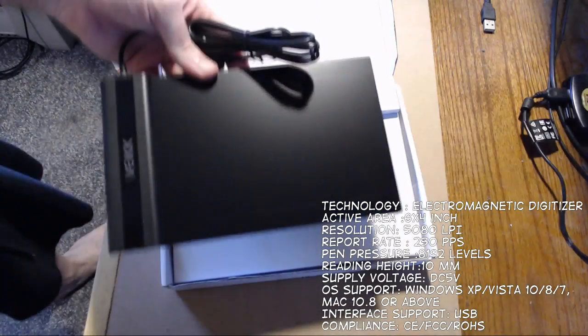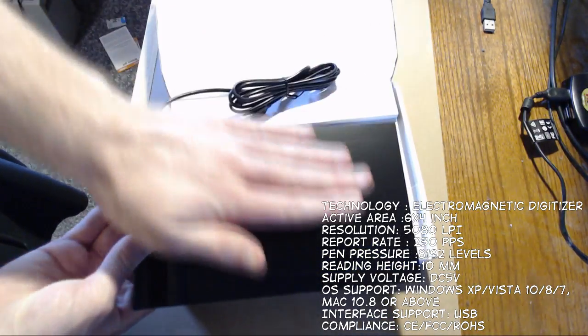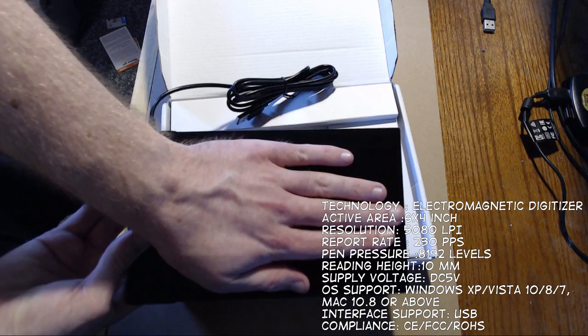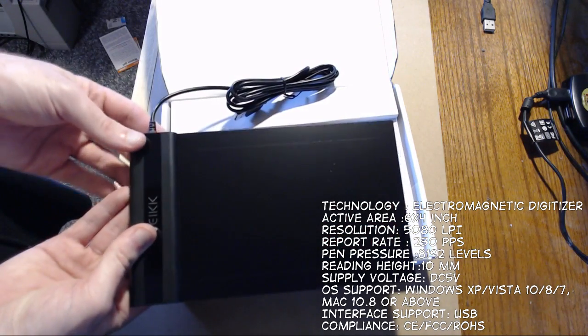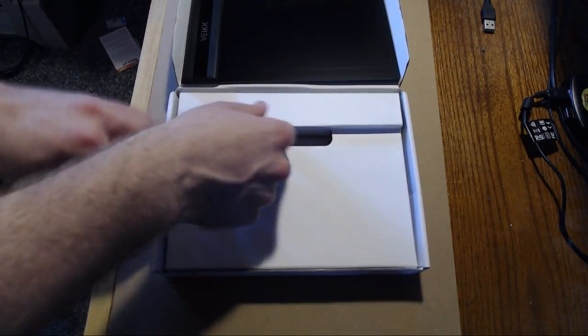So this is the tablet. It looks really nice. It's nice and clean. It's very nice and stylish. You can see with my hand there how big it is. It's not that big. I have the specs up on screen for you so you can see that, but it's really nice, really nice and clean, so I'll give them that.